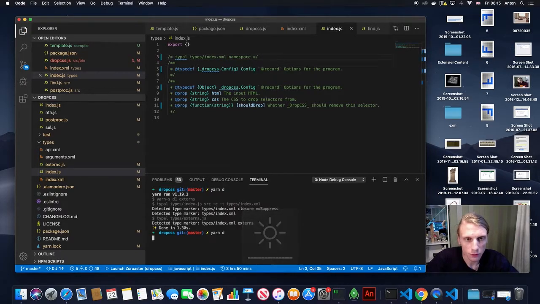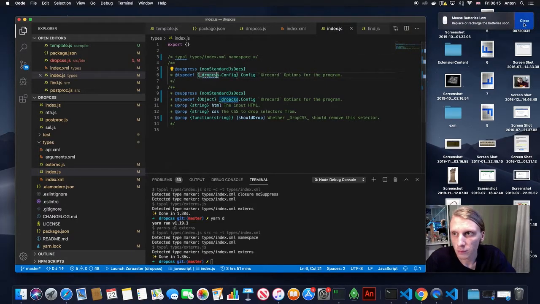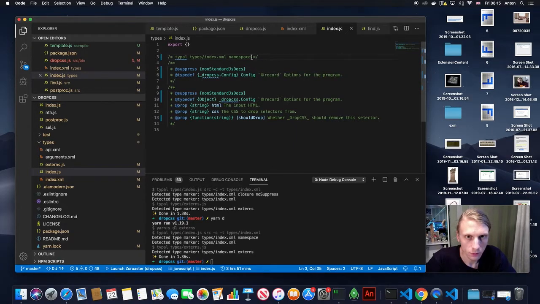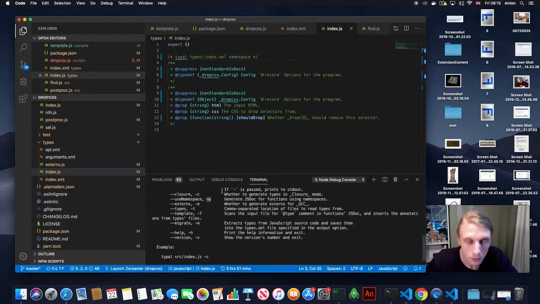So if I change that to namespace, yeah, it's almost the same, but yeah, I wanted to do something different. We want to use this thing called use namespace.